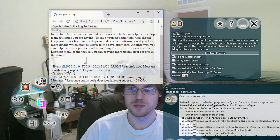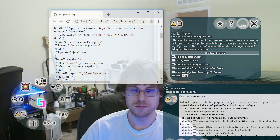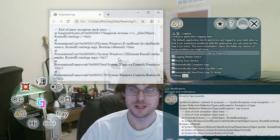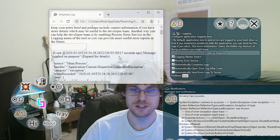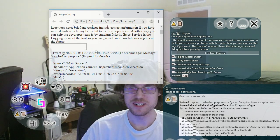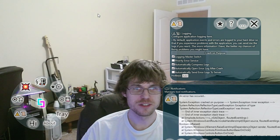And you can take a peek through what that is in here to make sure there's nothing in there that you don't want to send me. I don't put anything weird in there on purpose, so it's mainly just information to help me diagnose errors that you might be having so that I can put out another version later that won't have the same errors. It might have different errors, but different might be better. I don't know. So yeah, that's the error log feature. And it's got a bunch of options and stuff that I won't go into.